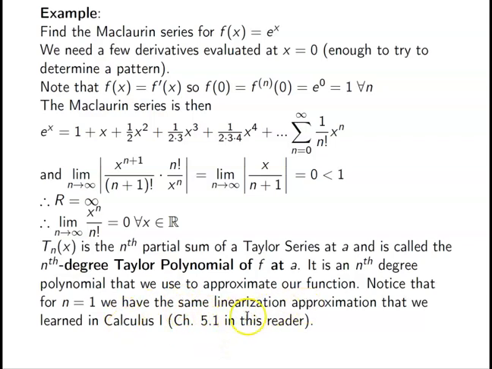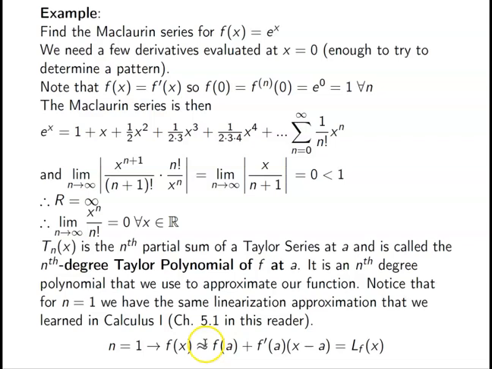So in 5.1, we learned linear approximations, right? That's where you're first exposed to differentials, the dy and dx terms separately. So when I'm looking at n equals 1, my function is approximately f of a plus f prime of a times x minus a. If you go back and look at that, we derived this in a completely different way than we did here. Obviously, we didn't know too much about series yet. So we came to the same sort of linearization by two different methods. In fact, I think it even references Taylor polynomials in that section, but we don't talk about it because we have no idea what they are.